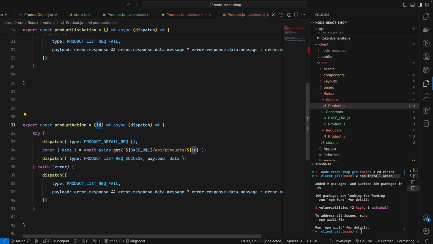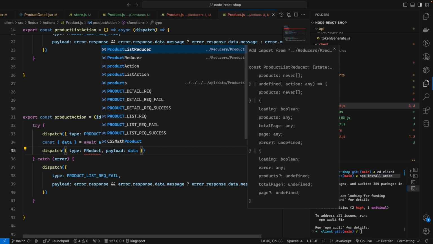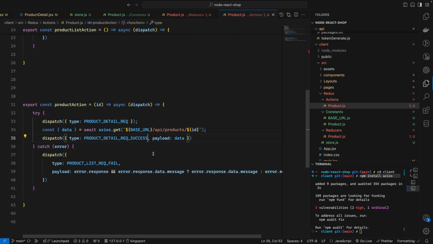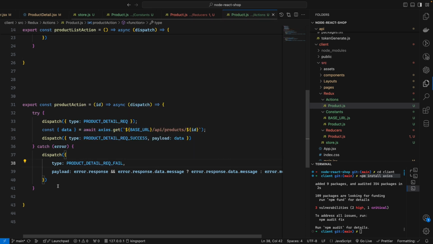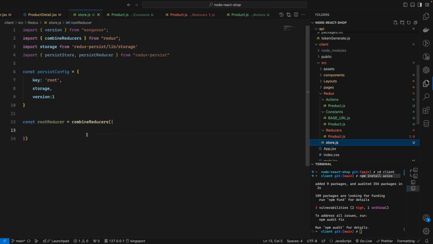So by doing that, we know that it's requesting the specific product, and it will not be the product list. This one will be PRODUCT_DETAIL_REQUEST_SUCCESS, with the data as payload. If it is an error, we will say PRODUCT_DETAIL_REQUEST_FAIL, and everything else will be the same. So this is about the action.